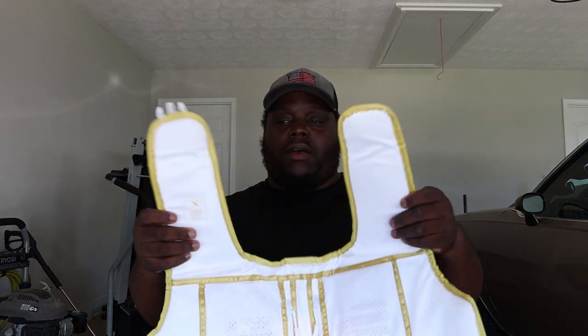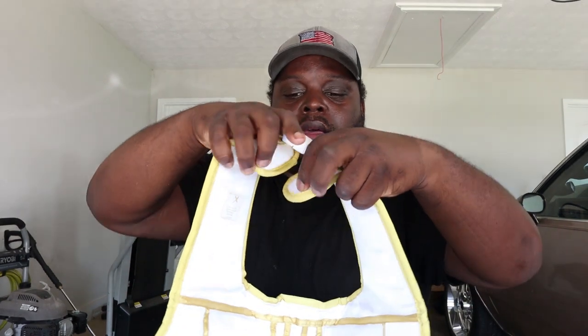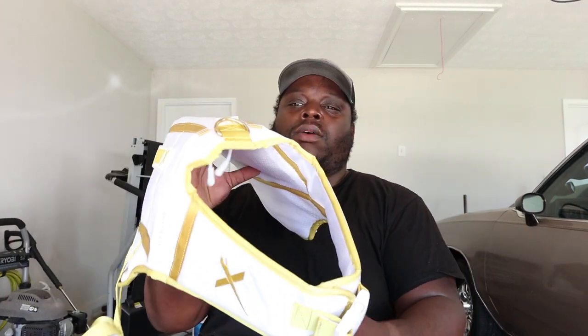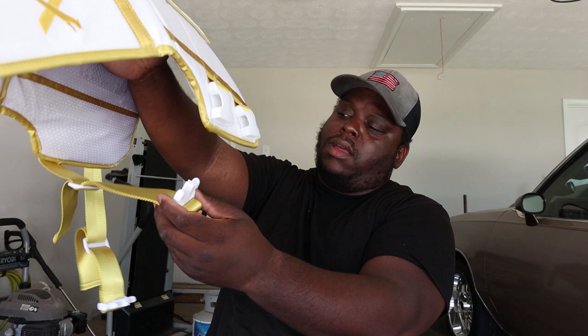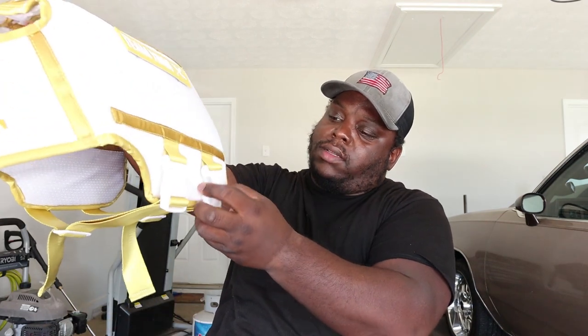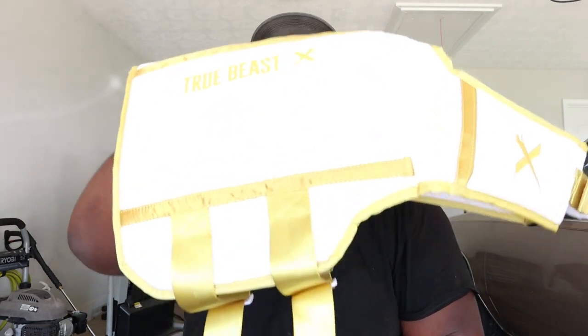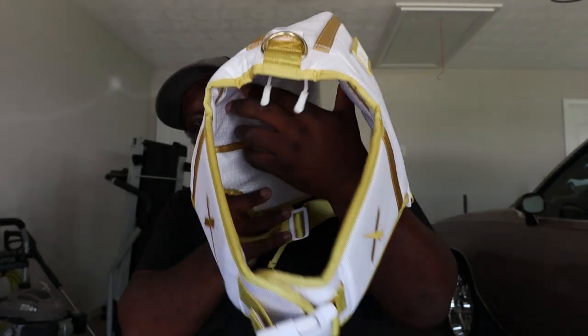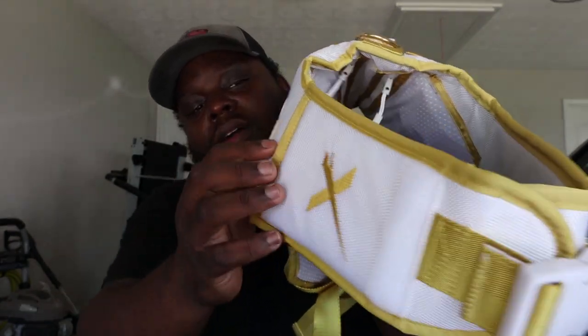This part goes around the dog's neck. So you're gonna take these two clips. This part is Velcro as well right here. It's gonna go on your dog like such - your dog's chest and head and everything be out of here. This be on the body of your dog. And you have two adjustable straps to hook up and clip on to your dog. We got two Velcro spots right here for weight bags as well. It's gonna be dope. I'm excited about this.